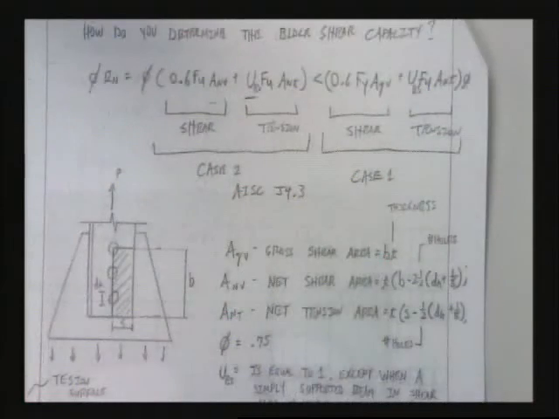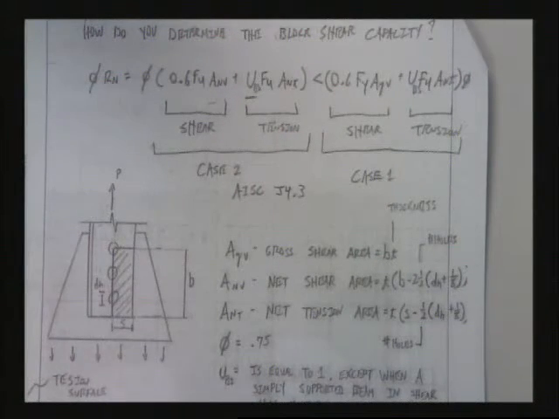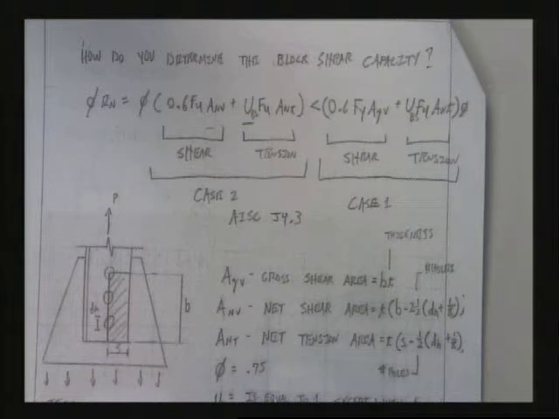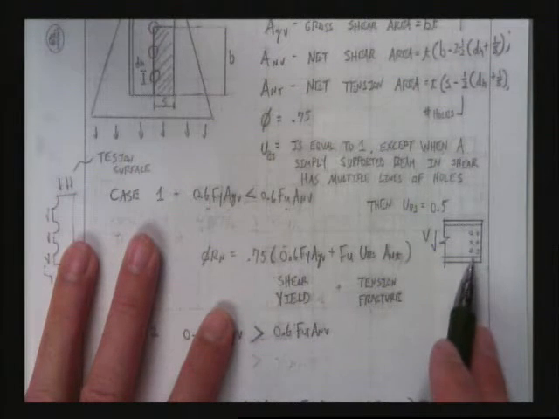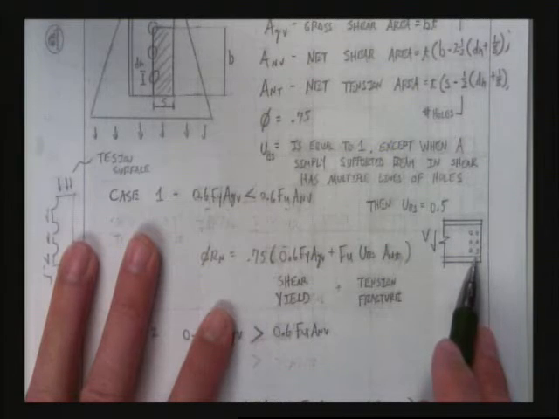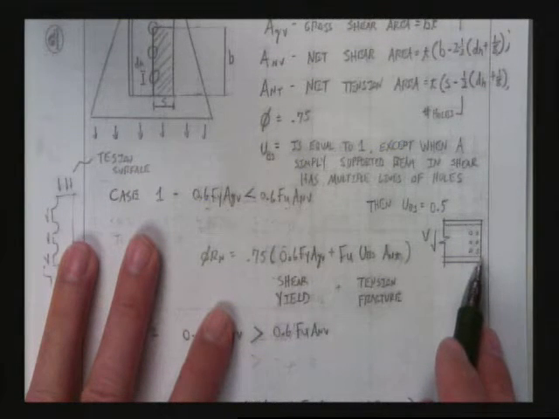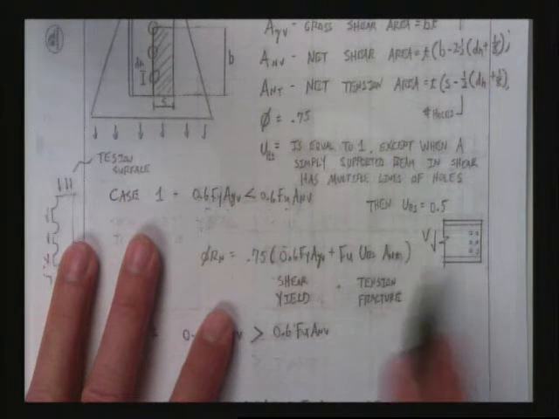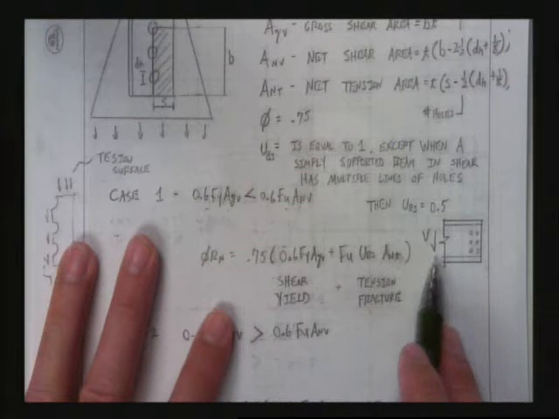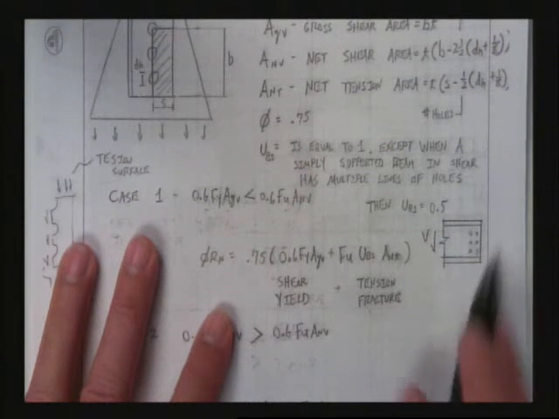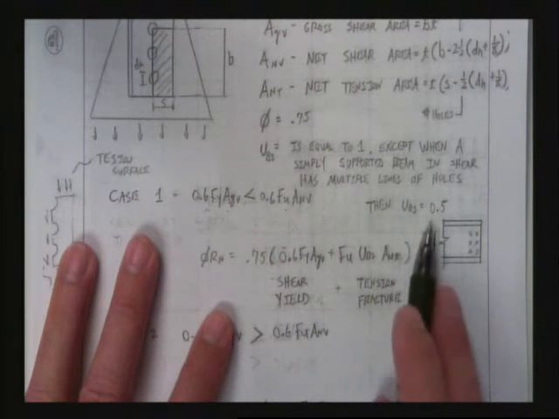And then there are the practitioners who say, we've been designing connections this way for a long period of time, and we are not having failures all over the place. There are some assumptions that go into this, and this is a conservative model to begin with. Do we need to make it more conservative? People have shown enough that in the case of a simply supported beam with multiple rows of bolts in shear, they've convinced the practitioners that they need to put an extra safety factor there. Most simply supported beams are going to have shear, so anytime you have a situation like this, you're going to need a U equal to 0.5.